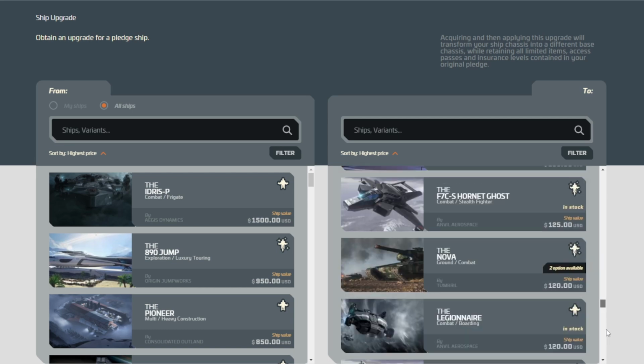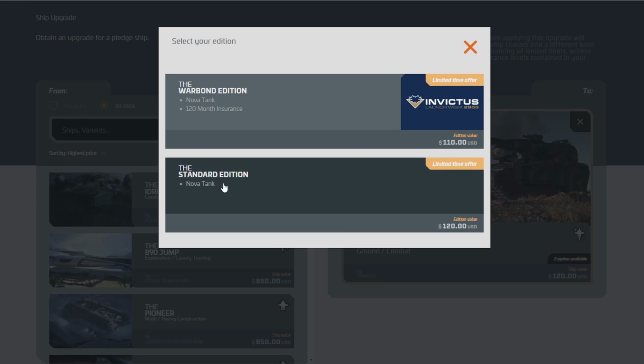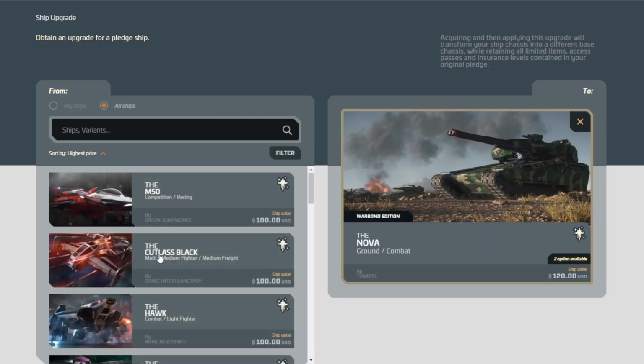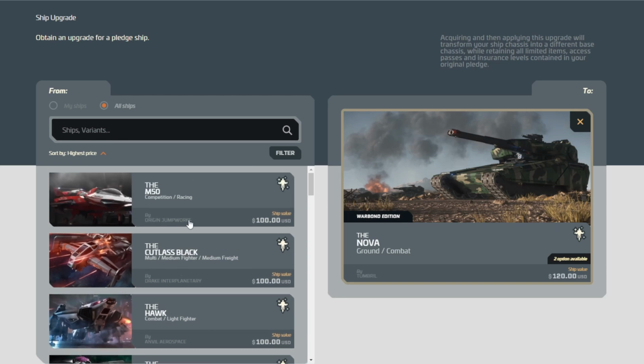Today's Warbond CCU is the Nova Tank. It saves you $10, but because of the gap from the next set of lower priced ships, you have to spend $10 as well. This isn't ideal, but it may fit some of your chains anyhow. For me, it would override another CCU I have that I bought for $5 and saves me $15. So unfortunately, this one is a pass for my current chains. But because of its mid-range price point though, I'm going to pick one up for future chains.